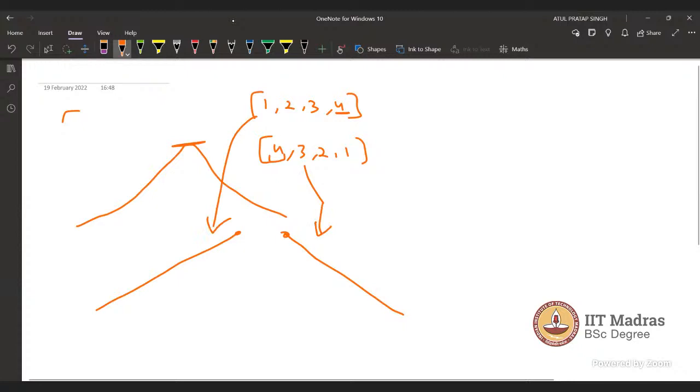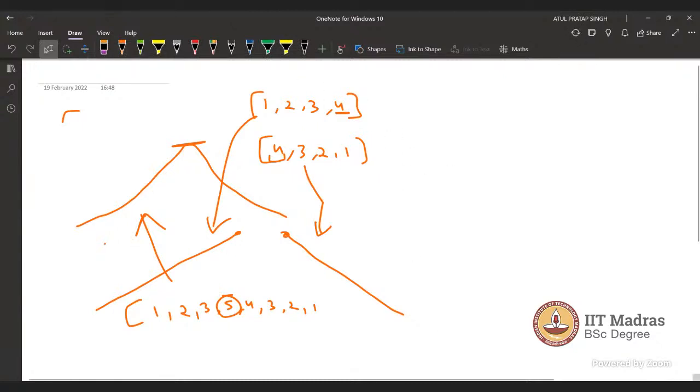Another possibility is 1, 2, 3, 5, 4, 3, 2, 1, where this is the peak, related to this graph. Your function should return the solution in log n complexity.